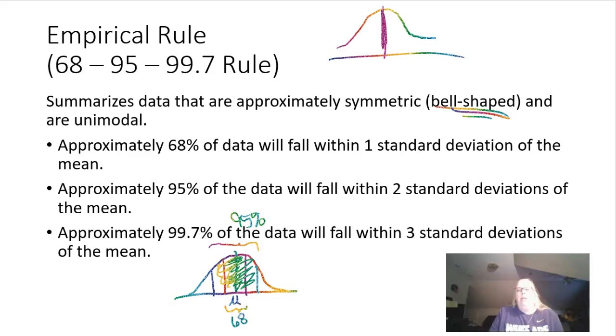And then if we go another standard deviation out to the right and to the left, we can be pretty sure that 99.7% of the data is going to fall within this whole area. So these 3 standard deviations cover pretty much the whole curve. We do have a little bit of room out here for some outliers, but for the most part, we're sure that almost 100% of the data is going to be 3 standard deviations or less away from the mean, either to the right or to the left.